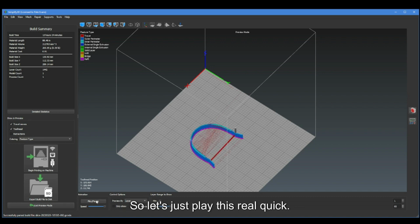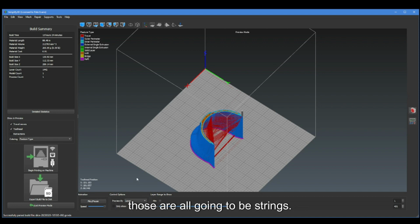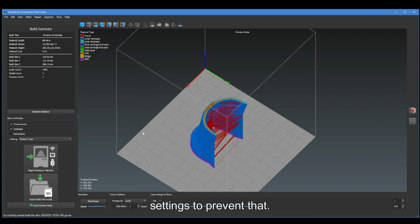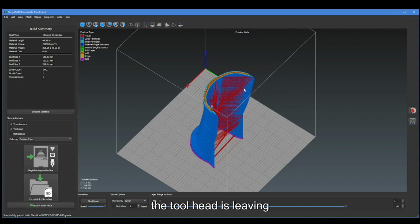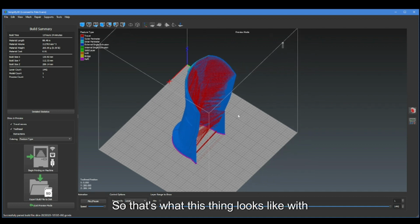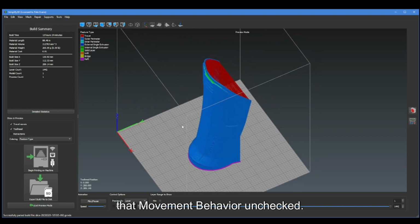So let's just play this real quick. So all those red lines are travel moves. If you ever had stringing on your part, those are all going to be strings. And obviously you'll have to adjust your settings to prevent that. But also these travel moves could potentially leave zits or blobs. Anywhere the tool head is leaving the part is a potential spot for a zit or a blob or a pit. So that's what this thing looks like with that movement behavior unchecked.